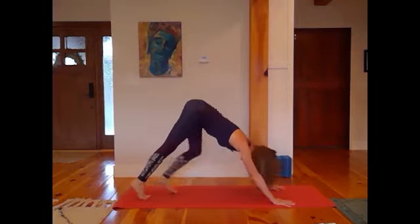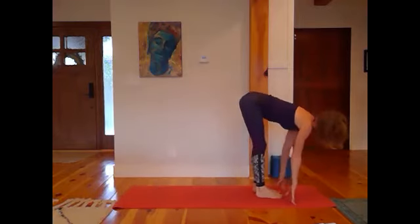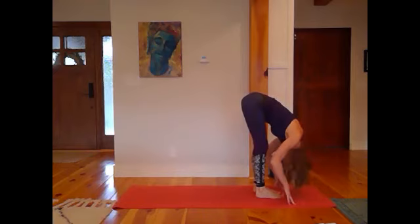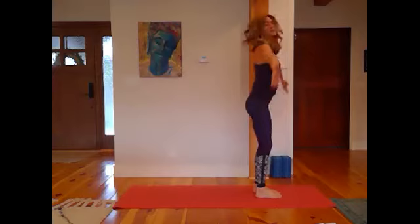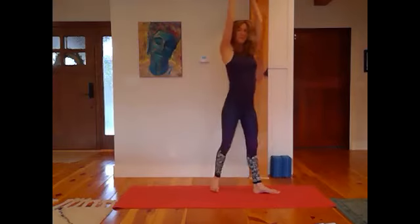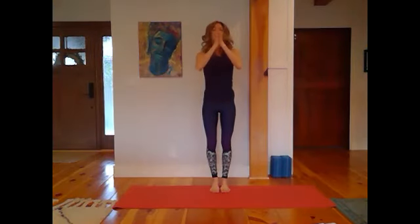Let's walk the feet forward to your hands. Inhale, half lift. Exhale, drop down. Soften the knees. Inhale, push down through the feet and root all the way up to rise. Exhale, hands to the heart.